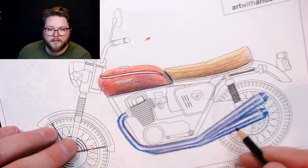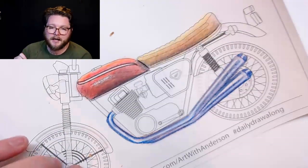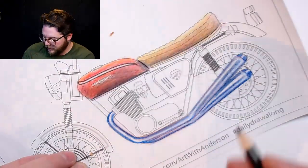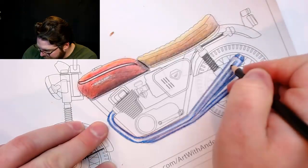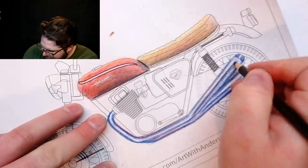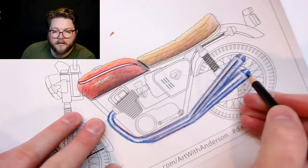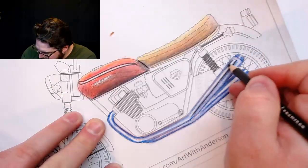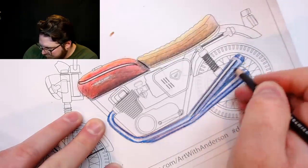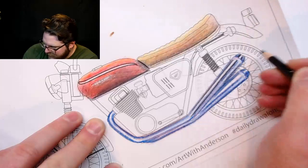Let's go back to our pipe now. Now this is the trick. I don't want you to go crazy with the black here. I'm going to focus on getting this black line right next to the white one, right in the middle. So be careful with this, but you're going to see how this looks even shinier once we put this black line directly next to it. Right? It really pops it out. So right next to it. And then a little bit on the side. And then some over here too.